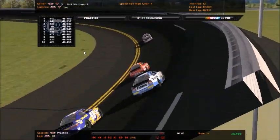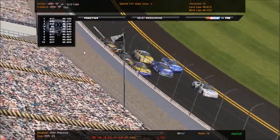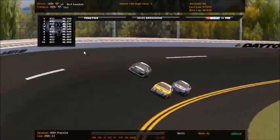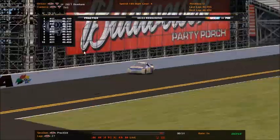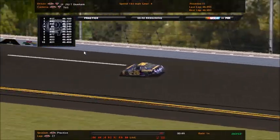A lot of eyes we're going to see once the 500 comes is going to be car number 26. Which we can find him. It's somewhere here. There he is. So a lot of eyes are going to be on Dunham, as we're going to take a quick commercial break.